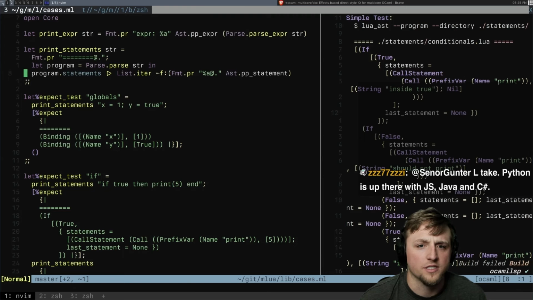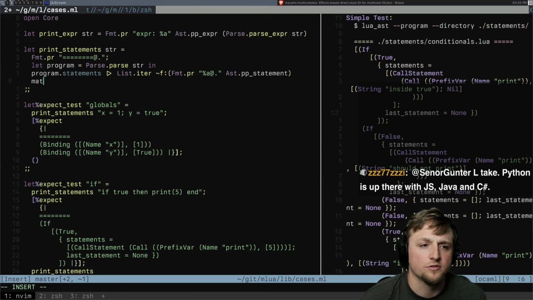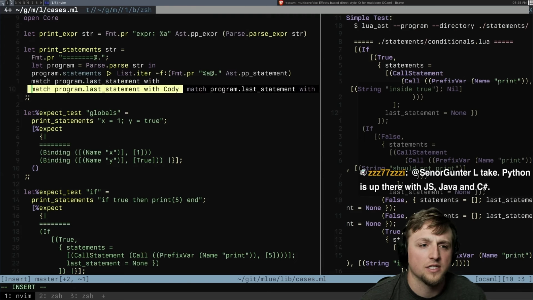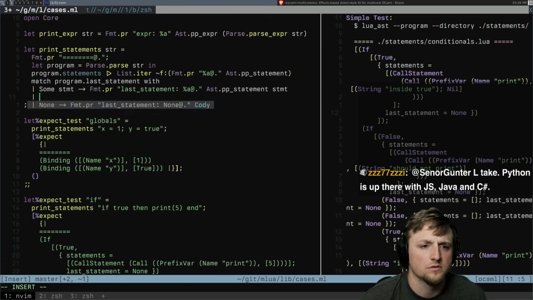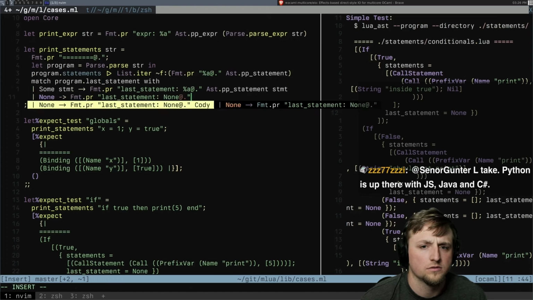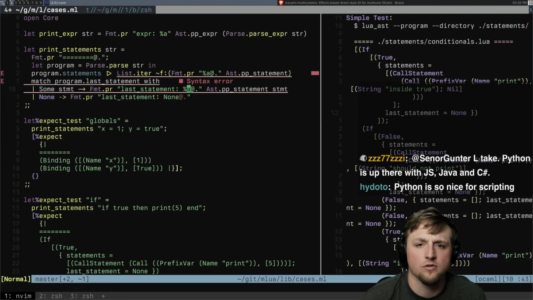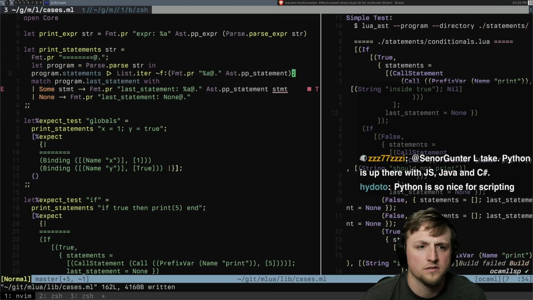And that will work. The problem is we also want to do match, that won't work though either, because this is a last statement, which is return.